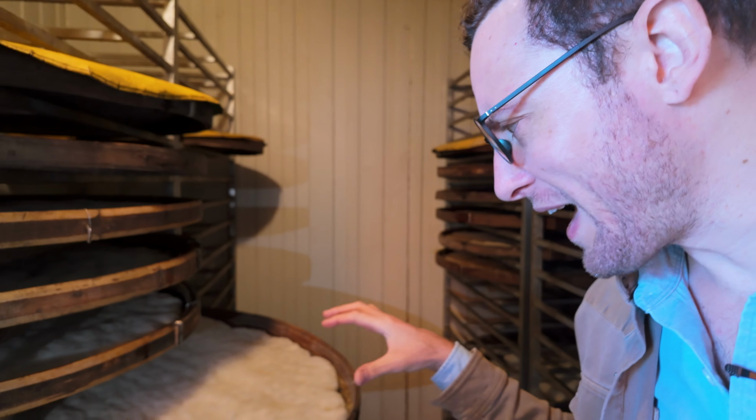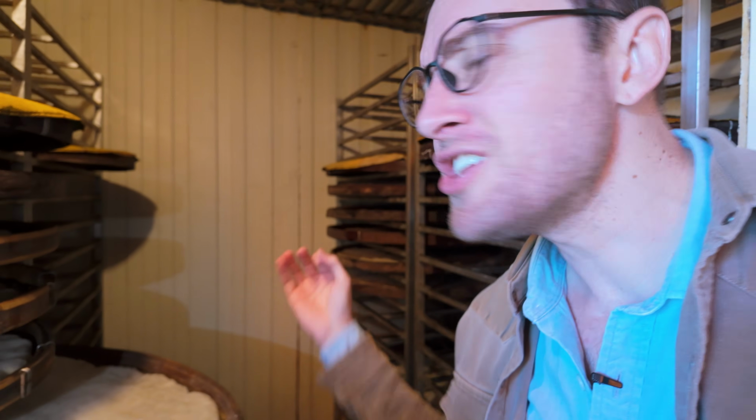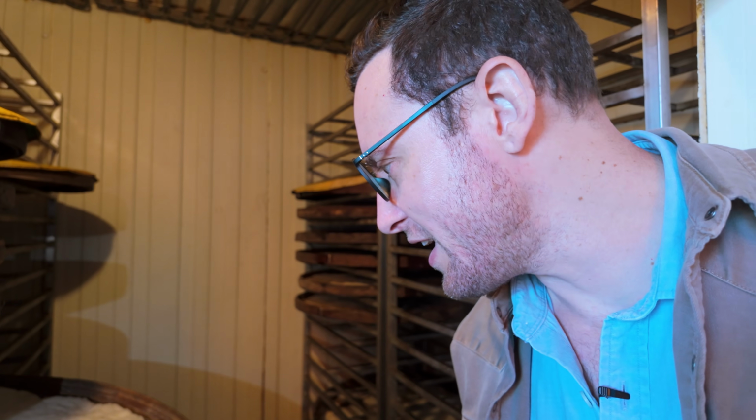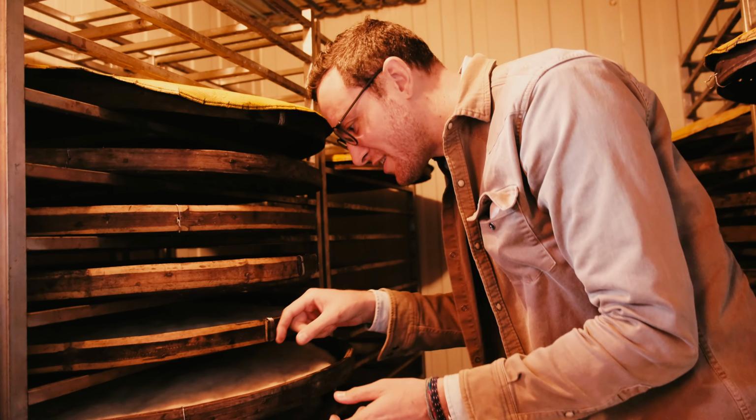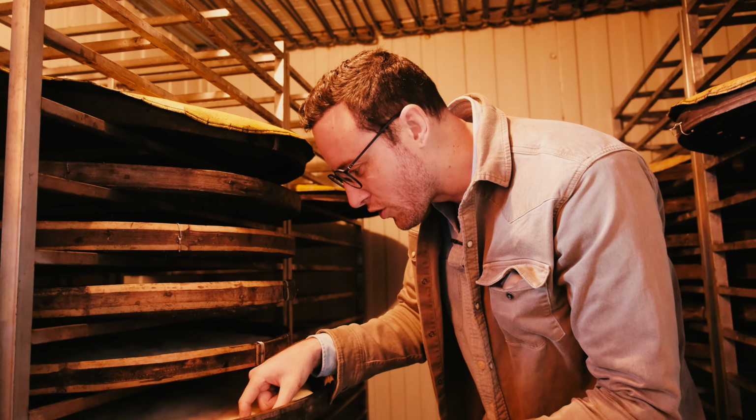So what we have here is kind of like a cold room where they've kept things a little bit chilled. I wouldn't say this is a freezer, but it's definitely fridge level. And in here we have an entire bamboo tray of tofu that has grown this kind of thick burr on it. Take one? Okay. All right. I've been told that I can grab one.